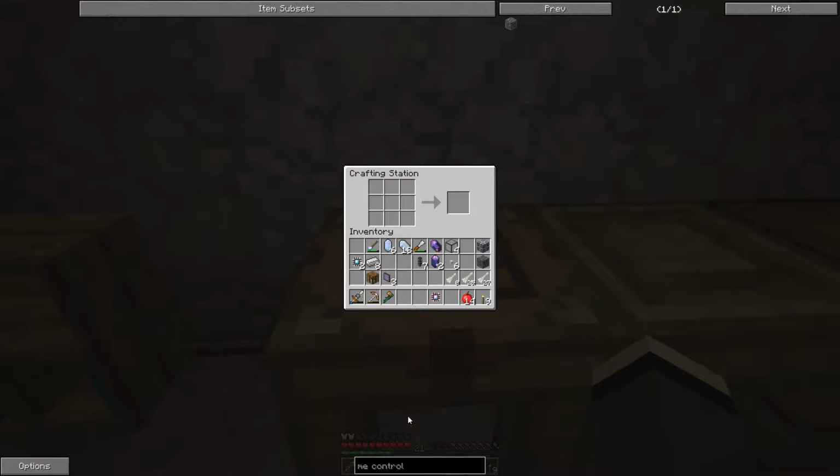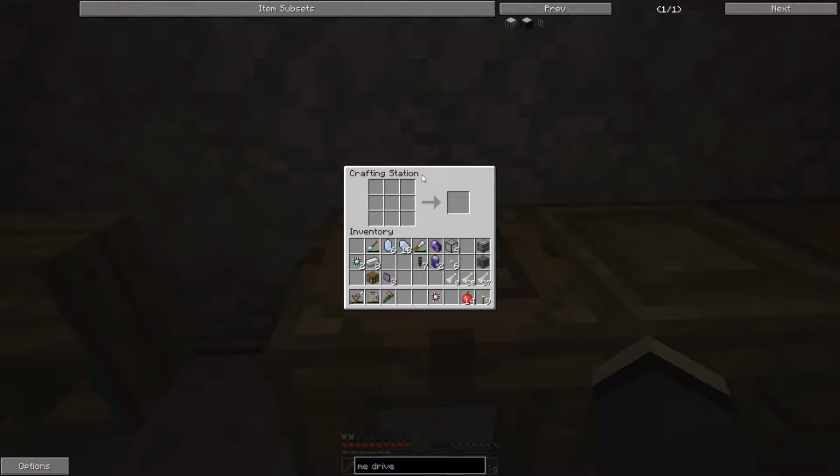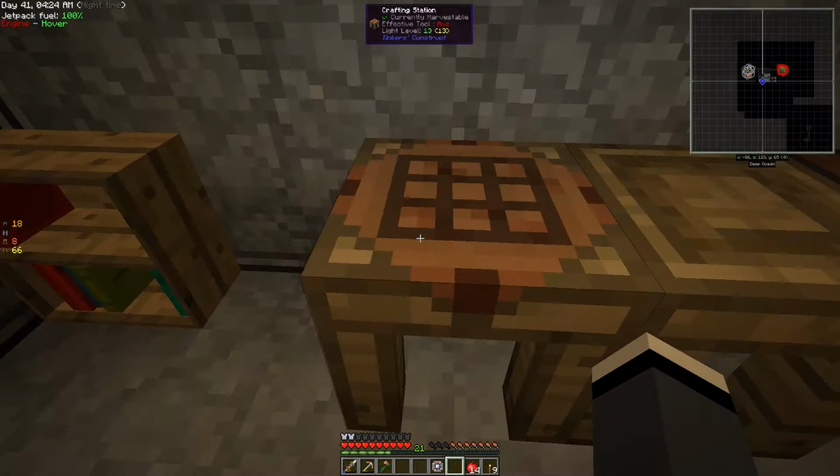There's our ME controller. Now we need the ME drive. That requires a glass cable. It requires 2 Fluix and a quartz fiber. Luckily, we have enough of these to do it. To make 4 of them, we do not have enough Fluix.